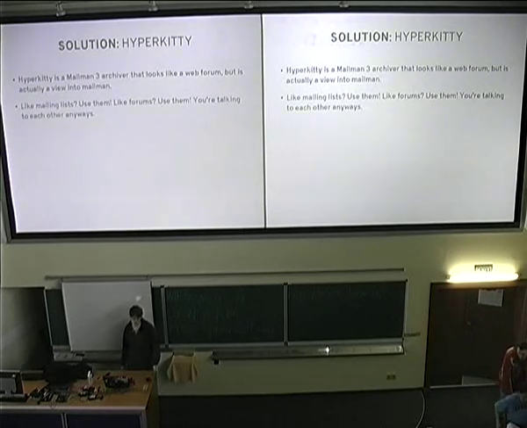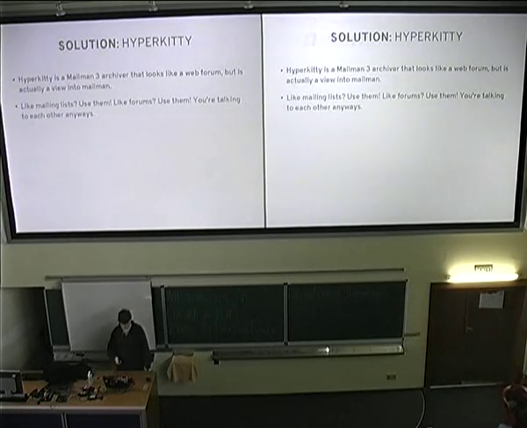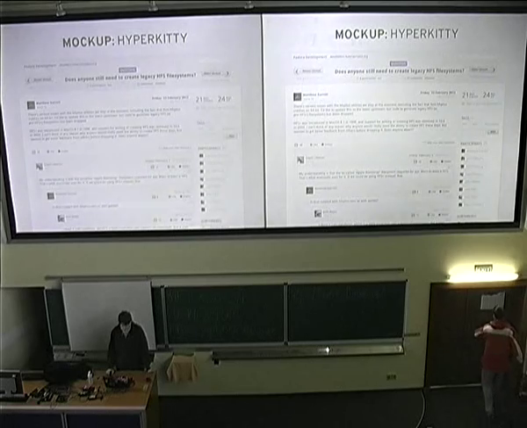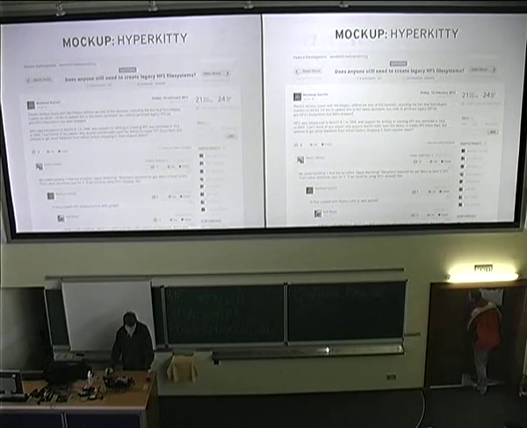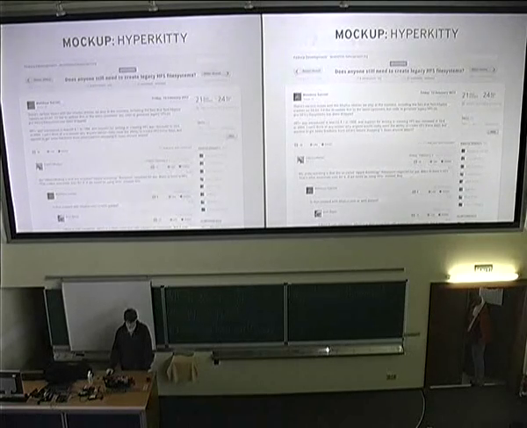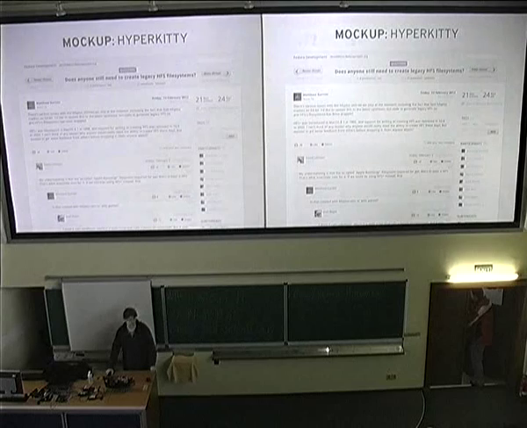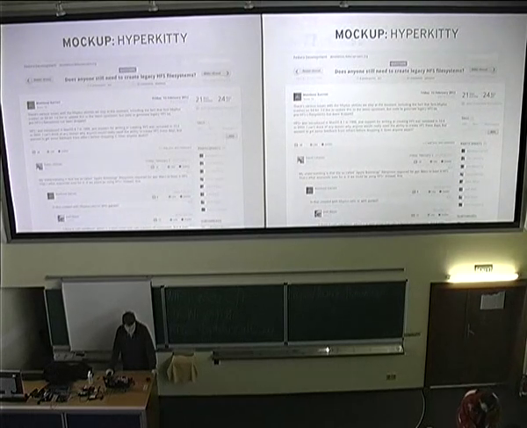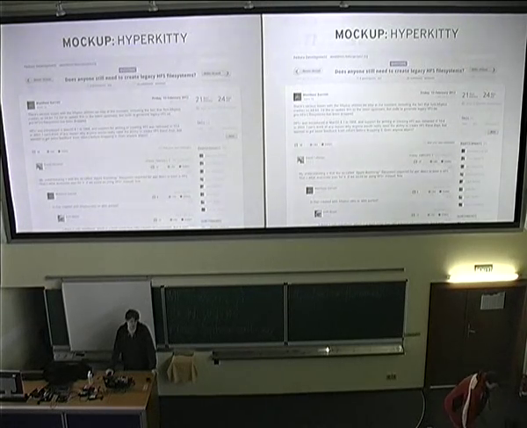So here's the mock-up that we have. I know that probably doesn't look terribly good on the screen. But the idea here is that we have an example of an actual post that was sent to Fedora Devel, and it leverages all the nice things that you would expect from a web forum, a very clean view interface, the ability to do searching, and it also enables us to do a lot of other things that possibly help improve the signal-to-noise ratio on a mailing list.